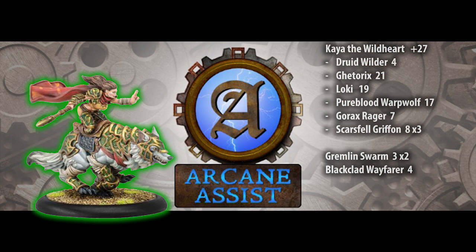My list contains Loki and Getorix. Basically, this is what I get instead of taking the theme list. It's pretty darn useful to have just two monstrous characters, Loki being really crazy with the Chain Pull and Reposition 3. Getorix, just always scary.